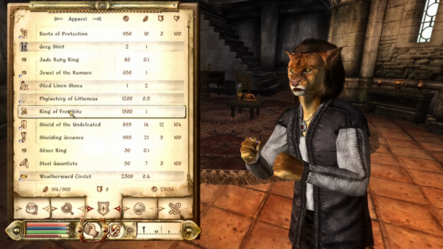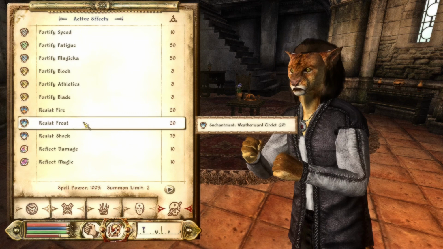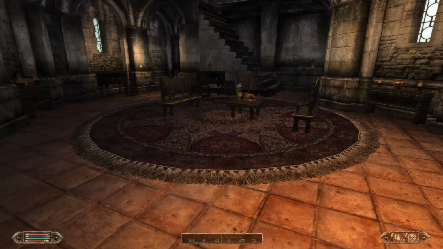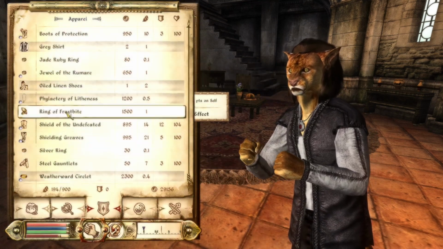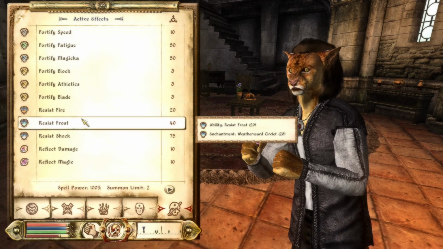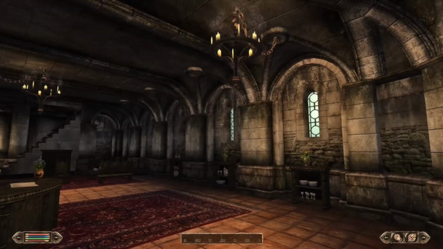If I unequip it, this one is gone and I only have the enchantment that I had before. Here it is. And that's about it.